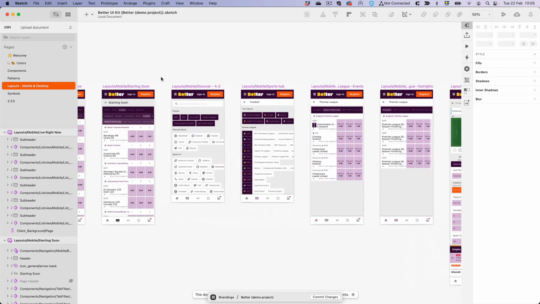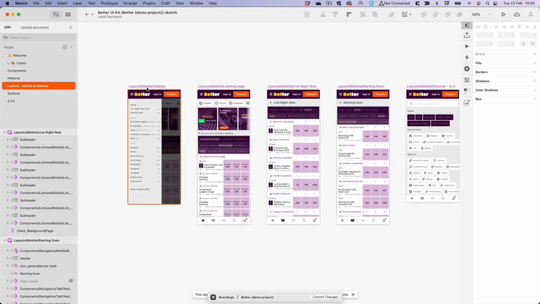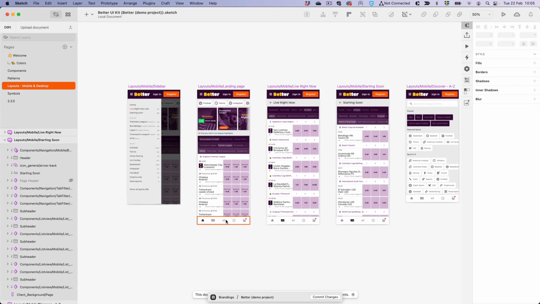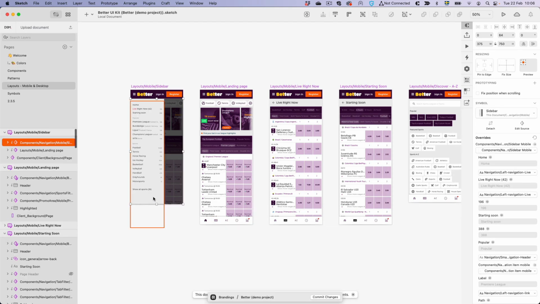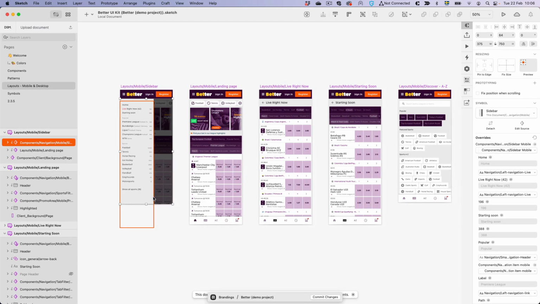So here, let's see, if they are using the mobile bottom navigation, they will not have this menu.